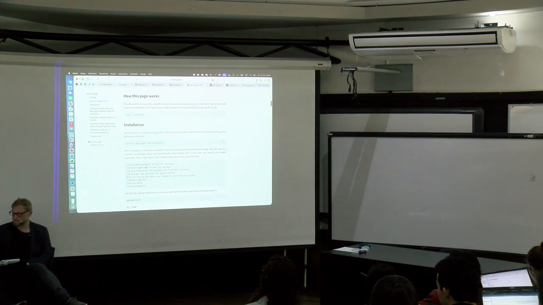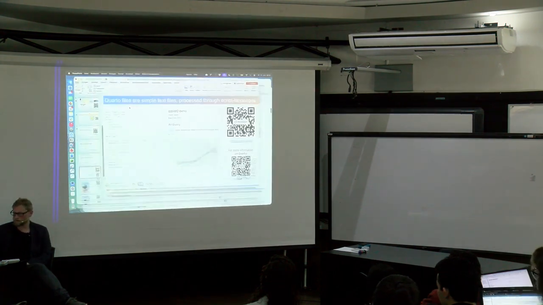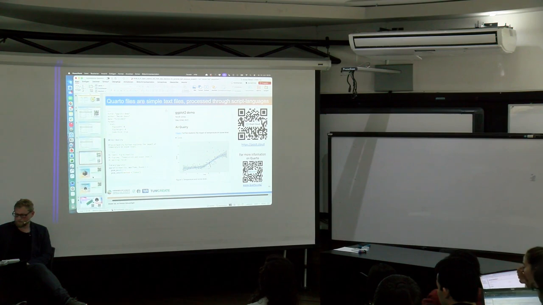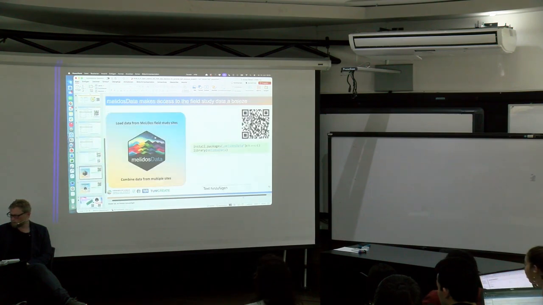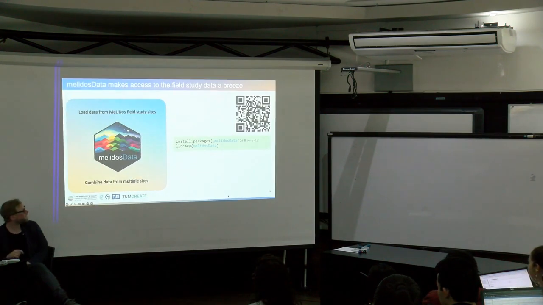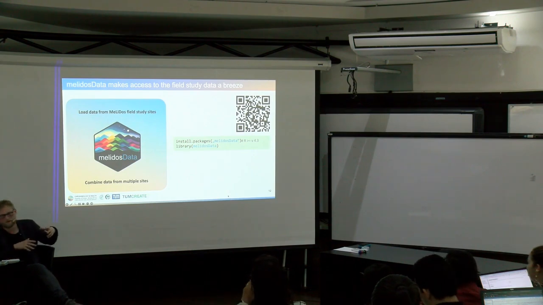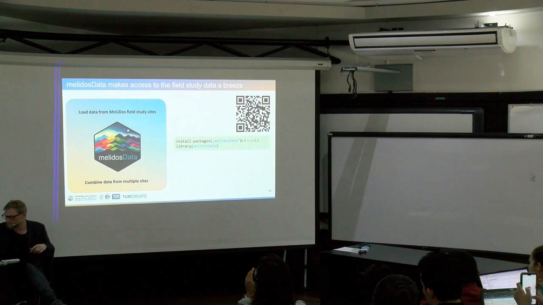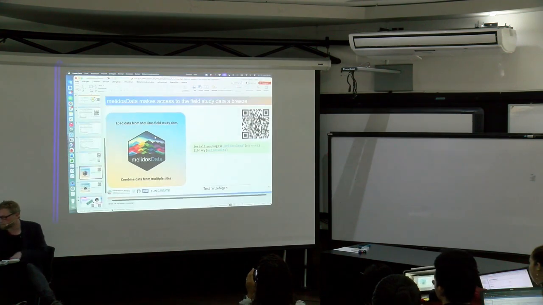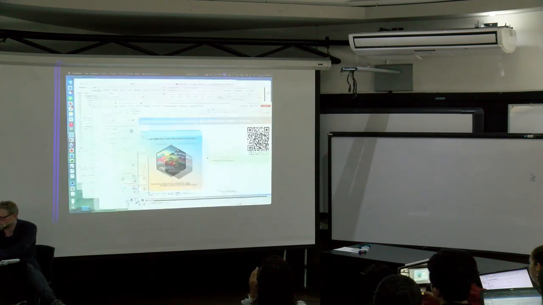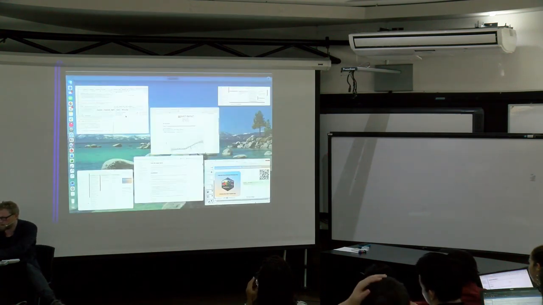And this is what I hinted at earlier, that we're putting a lot of effort into creating tool sets so that the data is available in a standardized form. And one of them is called Melidos data. We can install this simply by specifying it.